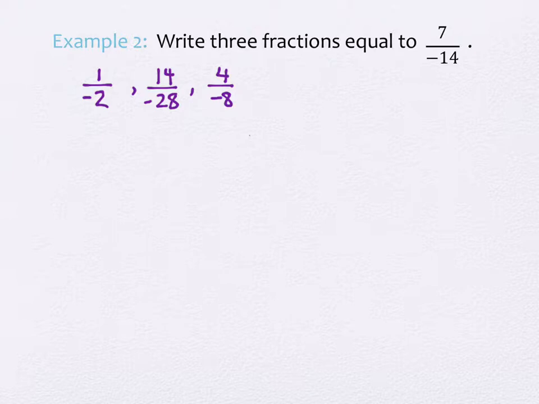Okay. There's one more thing I want to mention just because nobody did mention it. Does the negative have to stay on bottom? It doesn't. So you actually could also write negative 7 over 14 even very simply as an equivalent fraction, simply changing where the negative is, right? That's equivalent to multiplying by negative 1 on top and bottom. So that would be another one. But yeah, like we talked about at the beginning, there are infinitely many things that you can create. They're all going to be equivalent to 7 over 14 or 1/2, right? With a negative either on the top or on the bottom.